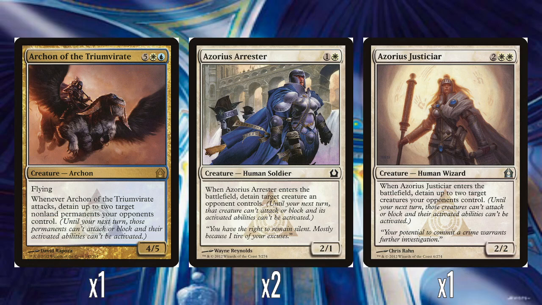We have 2 Azorius Arrester, so 1 white for a 2/1. When it enters the battlefield, you detain a creature. Yep, so this is kind of the bog standard one. Has detain. Yep, absolutely fine. Just comes in, detain something, and then it's a 2/1. And then Azorius Justicar is basically grown up Azorius Arrester. 2 and 2 white for a 2/2. When it enters the battlefield, you detain up to 2 creatures. So yeah, absolutely fine. These are pretty cool. I like this kind of vertical cycle of creatures that detain things.